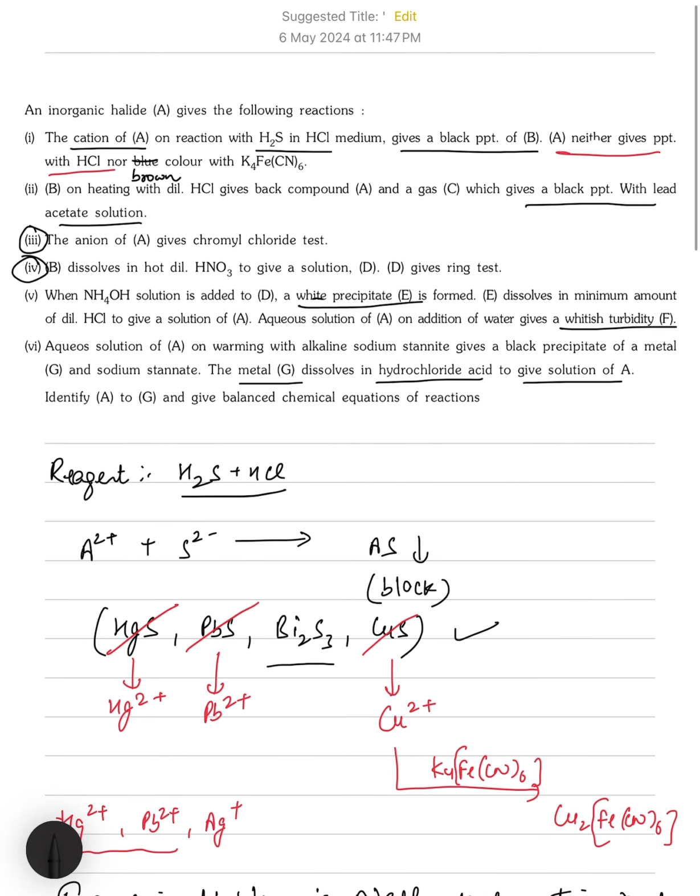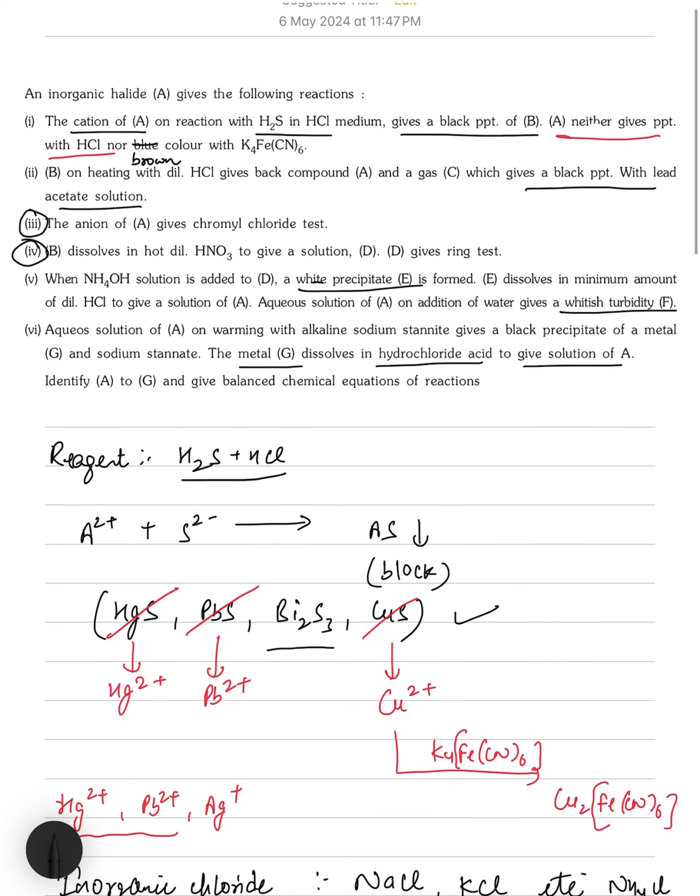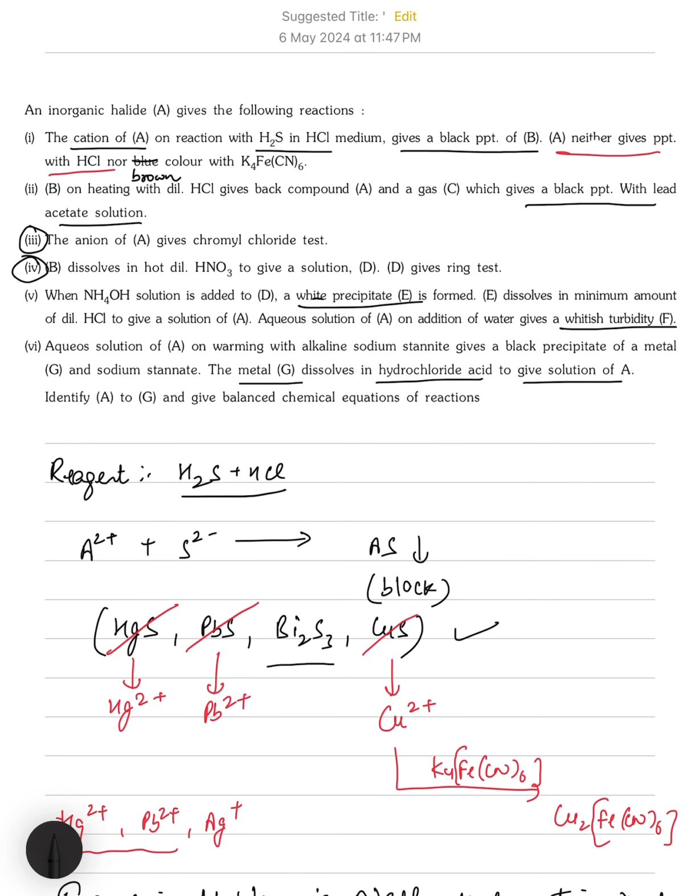So you see, the question is a bit lengthy, but it covers all the reactions related to bismuth, all the reactions related to qualitative analysis and estimation, where we do the confirmatory tests and preliminary tests. All the tests are given here with respect to bismuth, right? So again, you can solve the question by yourself and learn the reactions by yourself. I hope you understood it.